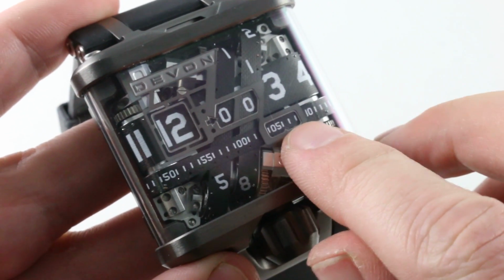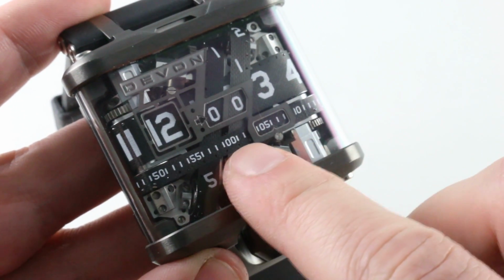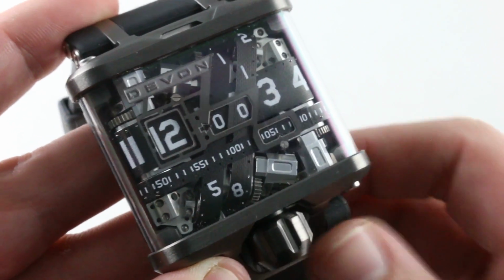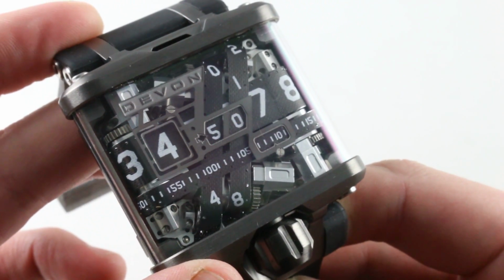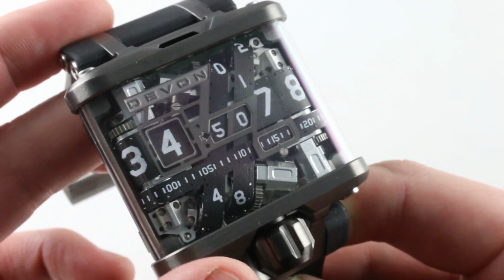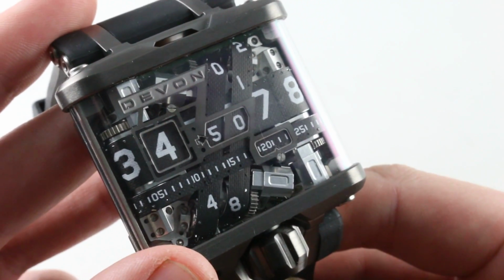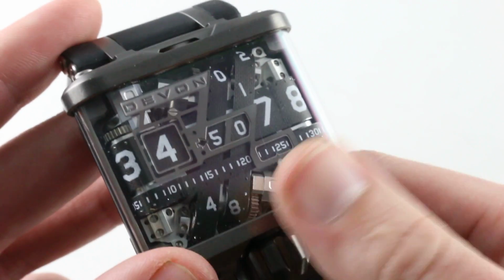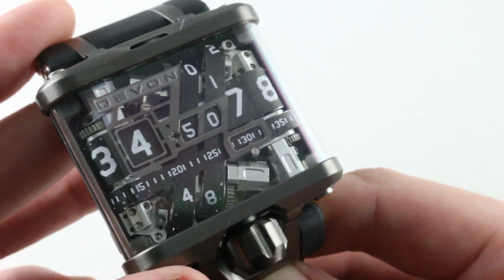The one change being that instead of zeroing or showing you seconds, the seconds belt now settles between 0 and 1. It is a power reserve scale when the watch is in off or standby mode. Let's turn it back on. The timepiece features a lithium polymer battery that charges wirelessly using an induction charger that's provided with the watch. When it's on its charger, if you get very close, you can almost hear a very high-pitched and faint whine, like a Dremel tool 5 miles away. The timepiece features a 7 to 14-day power reserve between chargings, so it's far better than your phone and far better than your Apple Watch. It'll be about 7 days if you're running constant seconds, about 14 days if you are keeping the seconds static and using it in silent mode.